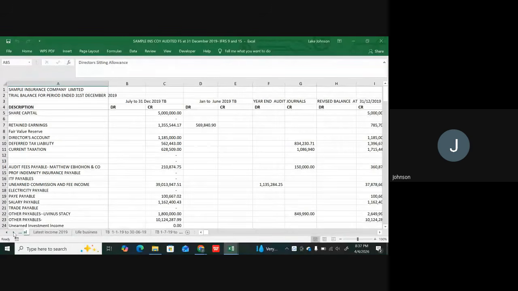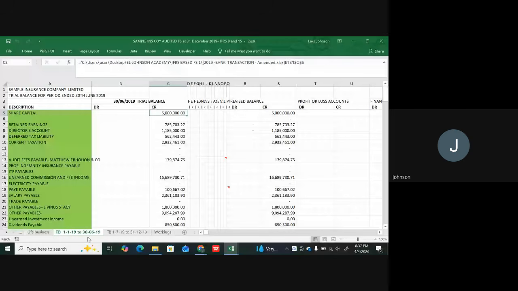So we are keeping the account biannual. The first extended trial balance is going to be from the 1st of January 2019 to 30th June 2019. All you need to do is change the year. What year are you? Change the year.